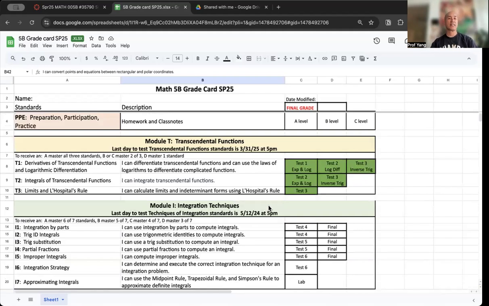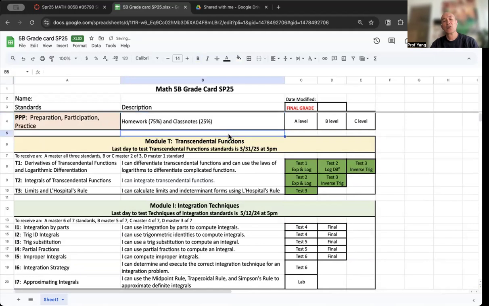There is one standard I would like to give special attention to. That standard is the PPP standard. Homework is basically worth 75% of this standard, and class notes is basically 25% of the standard.